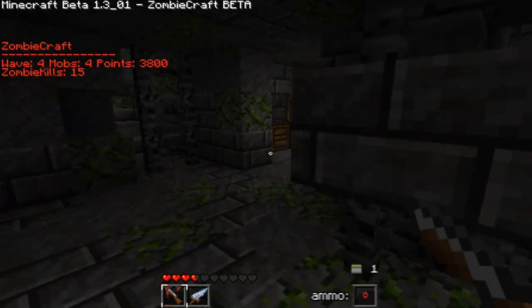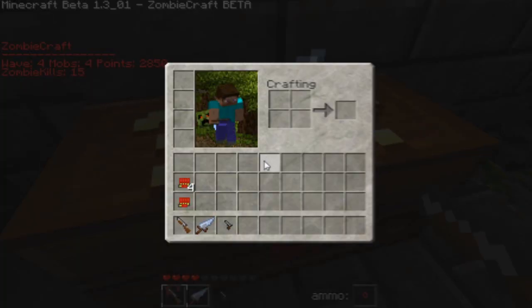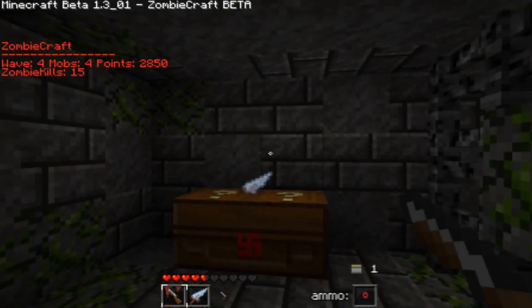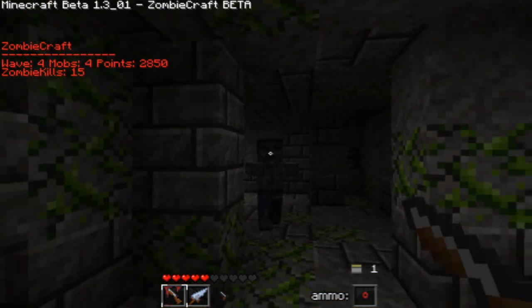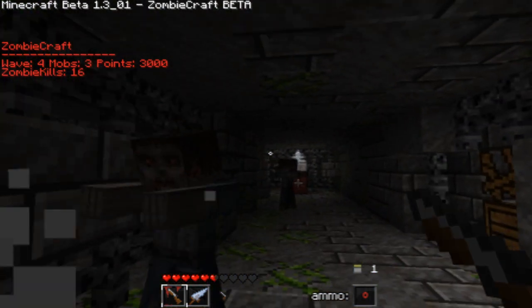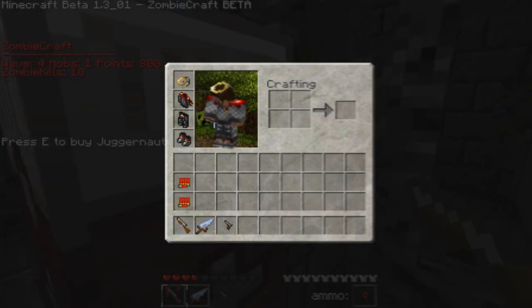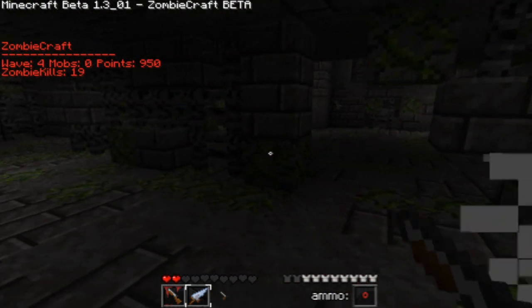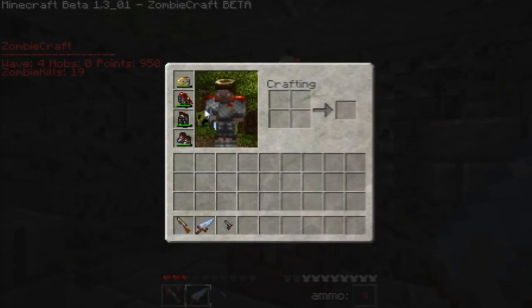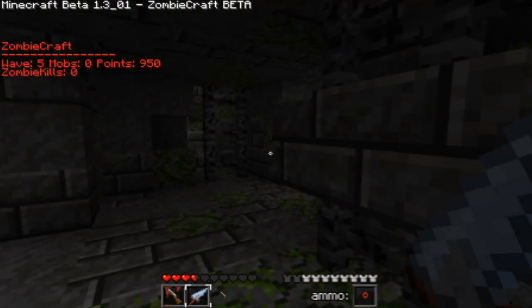Okay, four mobs are in the map. Let's just hit it again and see what happens. Ah, no, not really. Already half that one. But I'm gonna buy Juggernog. Whoa. Wow, I just got stuck in the corner. That was ridiculous, man. Oh, that looks cool. The armor, pretty sweet. Okay.